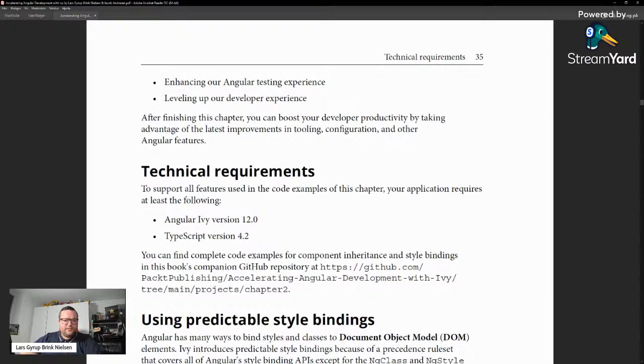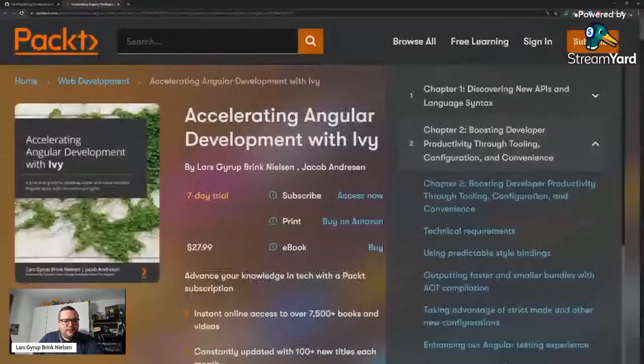And then there's a link to this GitHub repo, even pointing to the two feature apps in chapter 2. Let me just find it and we can see which feature apps are in there.